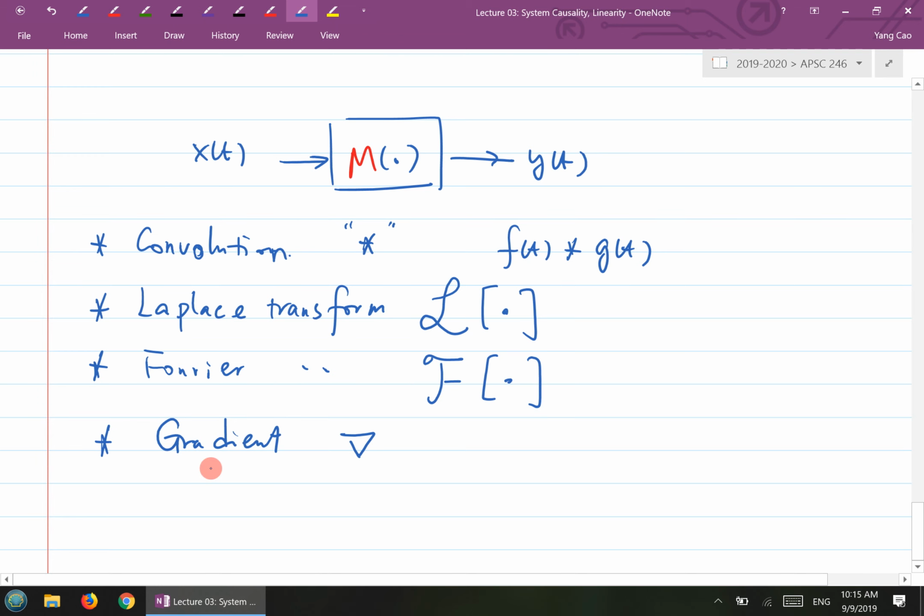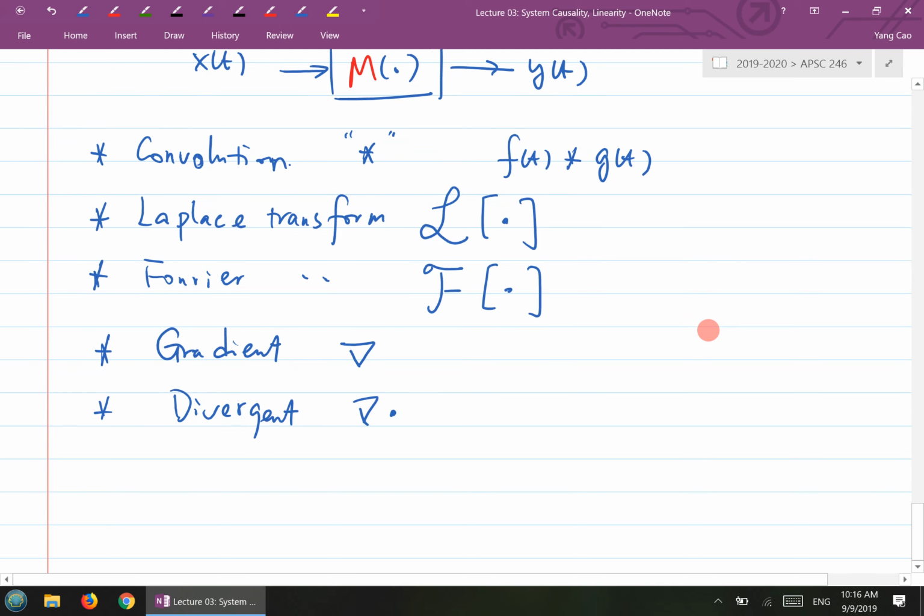And in the same class, you have another operator called divergence. So it's a del dot. Don't worry about this. You will learn this in the near future. And then there is an operator called curl. So there are numerous operators mathematically representing certain systems. Those are just representative operators that we'll learn in both of these two second-year courses.